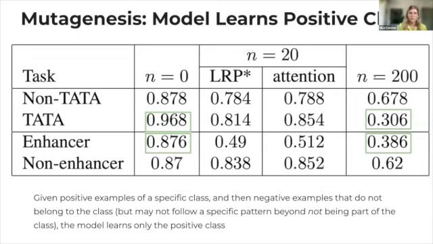However, when we mutate every position in the sequence, when n equals 200, we're mutating every single base pair in the sequence, and that means we have an entirely random sequence. The model accuracy drops as expected. However, for the non-Tata region, it doesn't drop that much. On actual sequences, the model has an 88% accuracy, but if you send it something entirely random, the model still has a 68% accuracy, which is pretty high, meaning that if you give it a totally random sequence, it will pretty much guess that it's a non-Tata region. However, if you send the model entirely random sequences labeled as Tata, the model doesn't guess that those regions are Tata regions, meaning it's able to capture some kind of knowledge around what a Tata region is rather than what a non-Tata region is. And it's very similar for the enhancer model, where the model's accuracy drops a lot on random for the enhancer regions and not that much for non-enhancer.